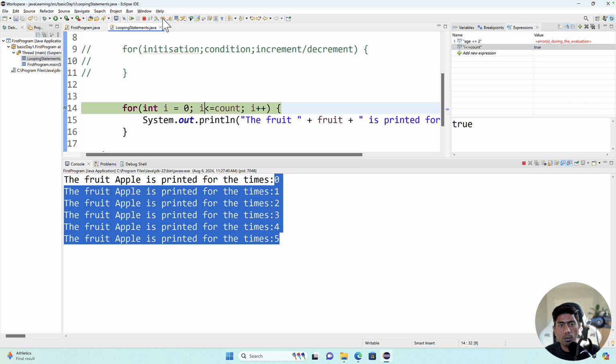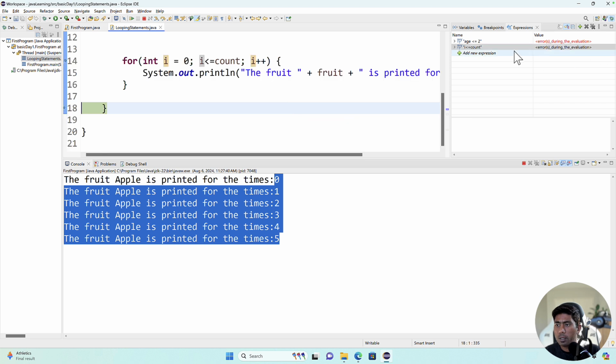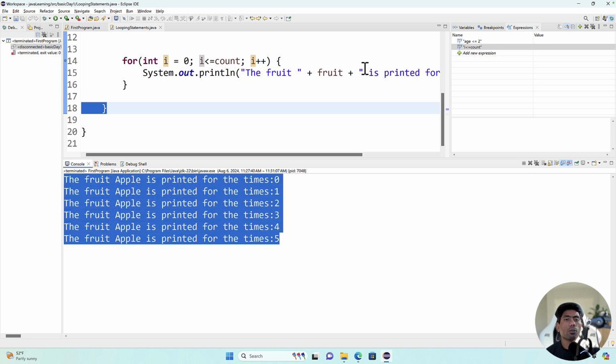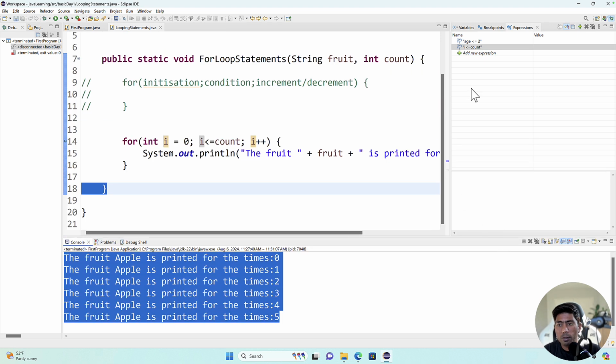So let's see if I just do a step over. You see that the count has failed and the execution has come out of the for loop and it has come to the end of the method execution. Which means the code execution is completed. So this is how you actually do a looping with a for loop within your code. And this is very, very straightforward while you do it in this fashion. So I hope you got the idea of the for loop. And this is a very, very essential component for you to understand.